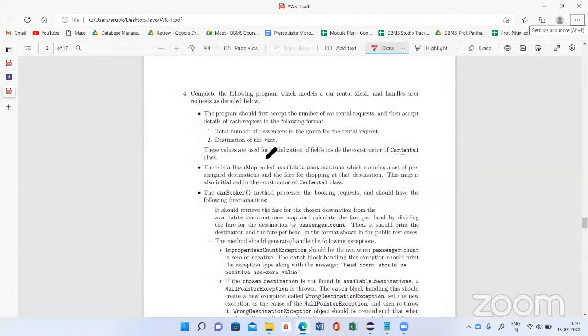Okay, so let us find out what is next. There is a hash map called available destination, right? It's a set of pre-assigned destinations and the fare, the cost. That map will be like some place, say Kolkata, with a certain fare, maybe 10,000.